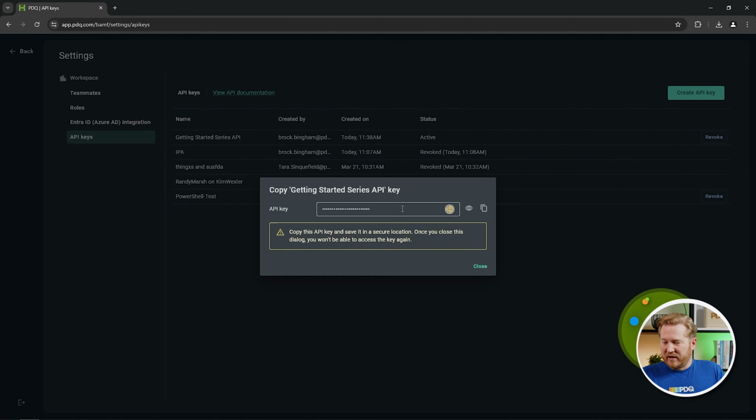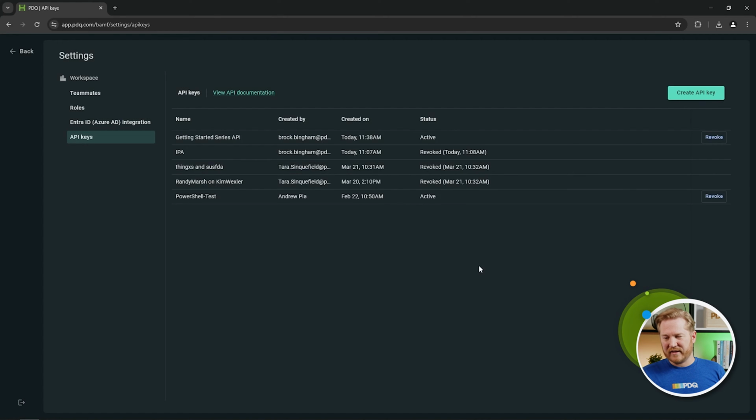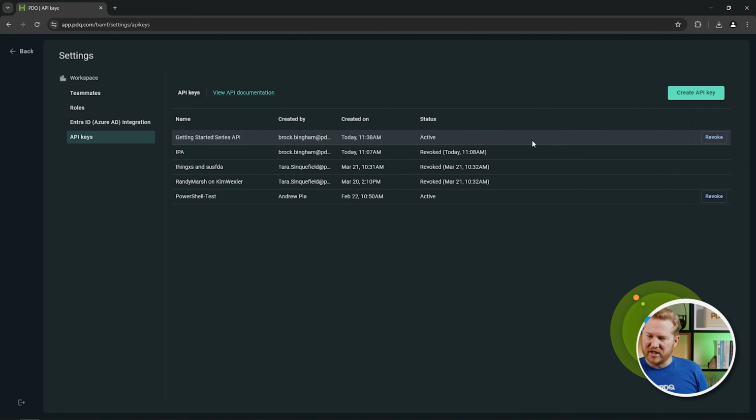So you can see here, if I click into this field, let's go ahead and show this API key. We've got our API key right here. You can Control A, you can hit this copy to clipboard button, however you need to do it. Again, copy this down, save it somewhere safe so you have it for future use cases, because once you close out of the screen, there's no way to access it. You can see here we've got our API key, but there's no way for me to go in and see that API key that was generated.